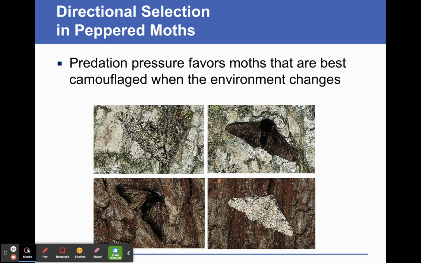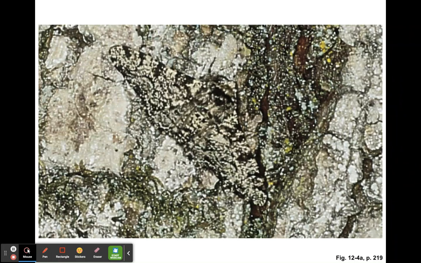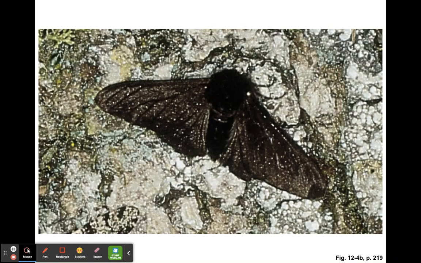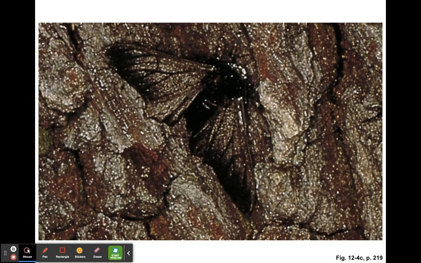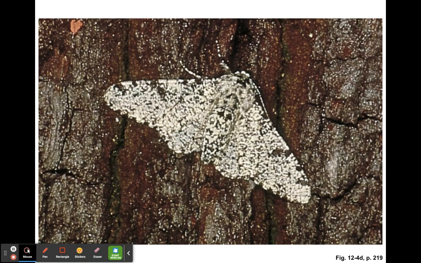Those moths are no longer being selected for. They're no longer living to pass down their genes. Instead, those black moths are. So we suddenly started to see a lot more of those darker moths in the environment. Again, here are just some pictures. You can see the difference, right? The white versus the black. And then after the Industrial Revolution, suddenly those black ones are going to be selected for because they can't be seen. They're going to be able to pass down genes to their offspring. White ones, no such luck.